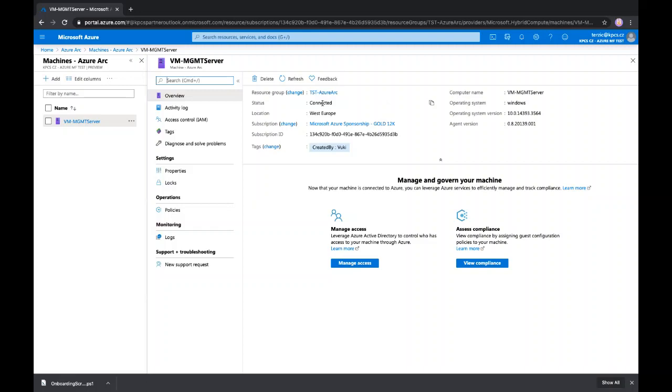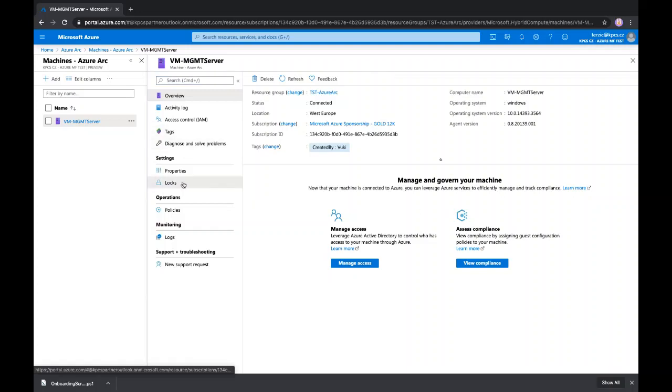We can see that it's connected. We can add tags. That's great. We can start managing access, applying RBAC roles, which means that we can manage from here who from Azure can manage our virtual machine. That's great stuff.